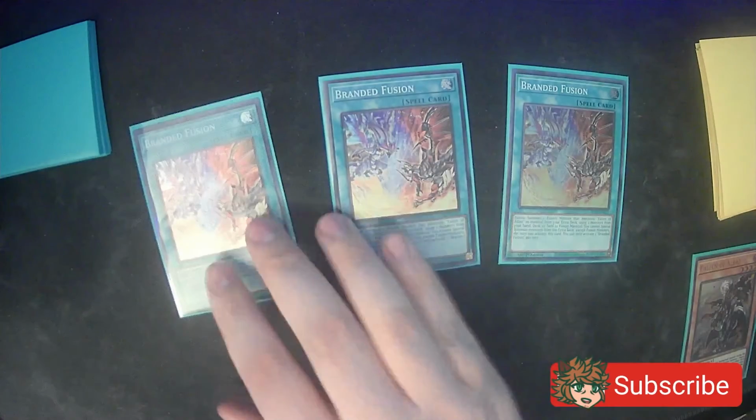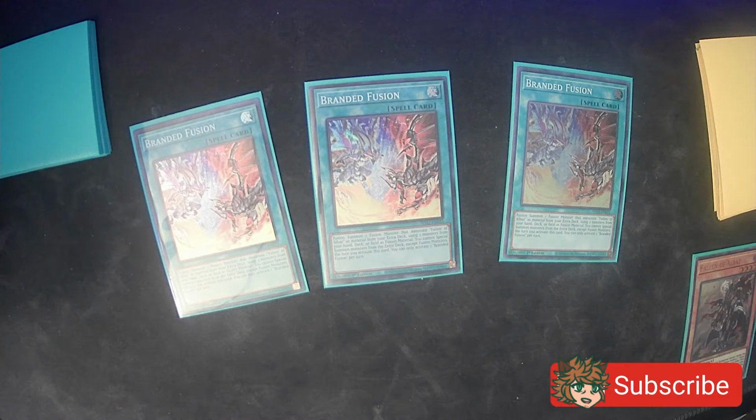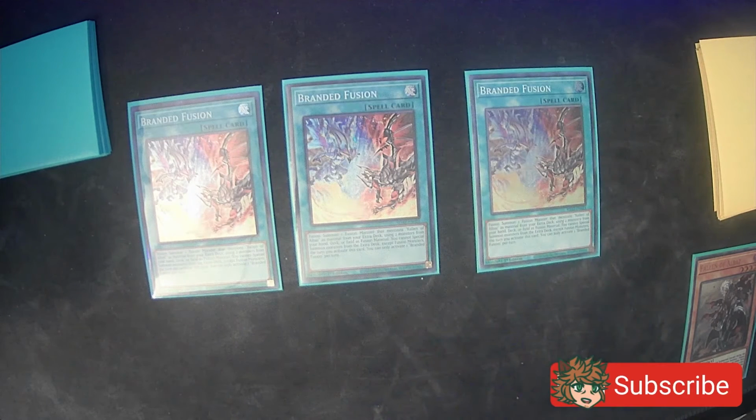You got 3 of the obvious main boy of the deck, Branded Fusion. This card is one of the strongest cards ever printed, or at least printed this year. You can fusion summon a monster that mentions Fallen of Albaz using materials from anywhere, just anywhere. But you can only summon fusion, which is the opposite of a problem in this deck. The entire extra deck is fusions, except for 1 card in my build. Only 1 card is not a fusion.